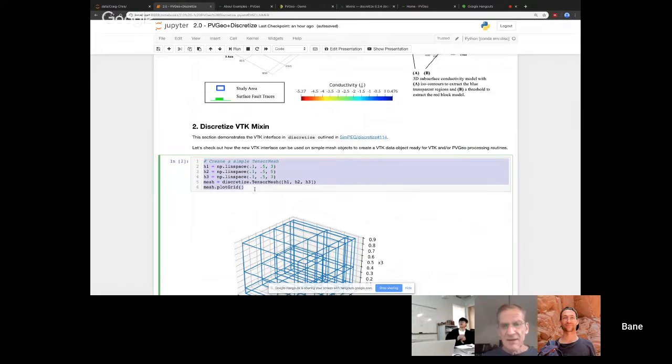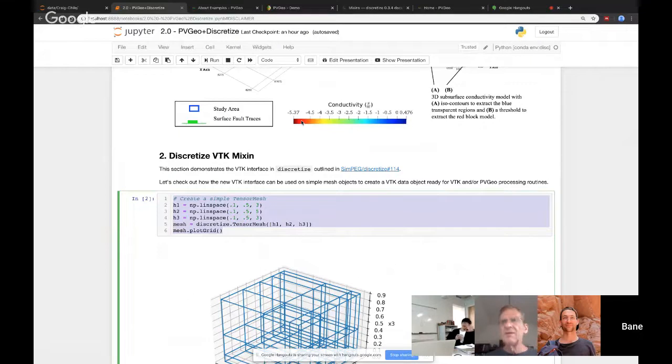Bane, just before we get down to the detailed stuff, how is it supposed to be used? Is it more like you have some sort of input file and then you're using ParaView, or do you have more interactivity, like using a Python script, and when you run a function something pops up? What's the scope of PVGeo? Is it basically that you're writing some sort of input file that we can read in ParaView, or are there more things that we could do?